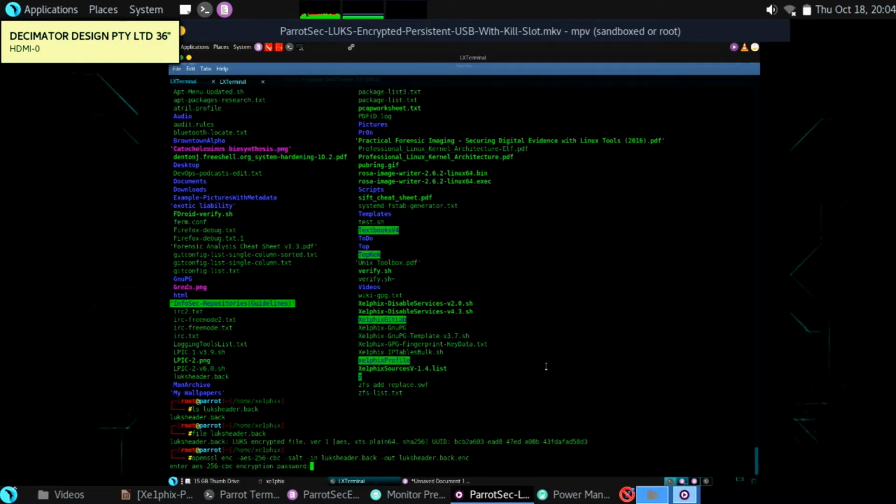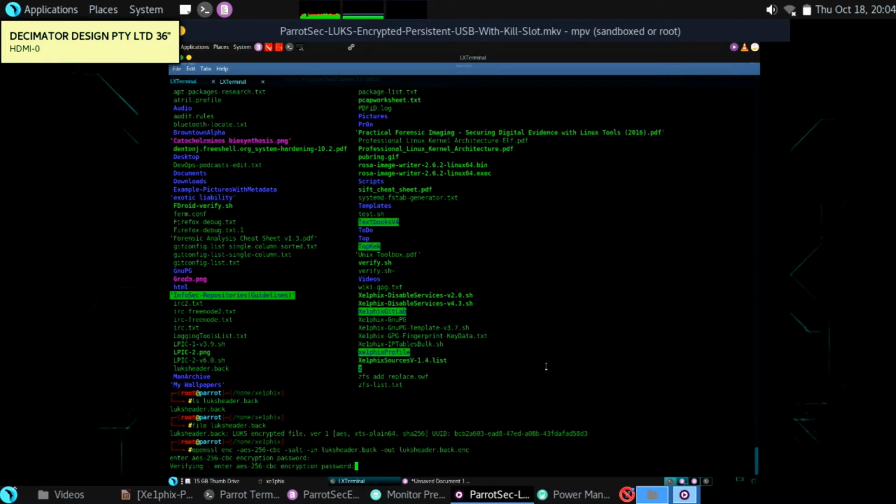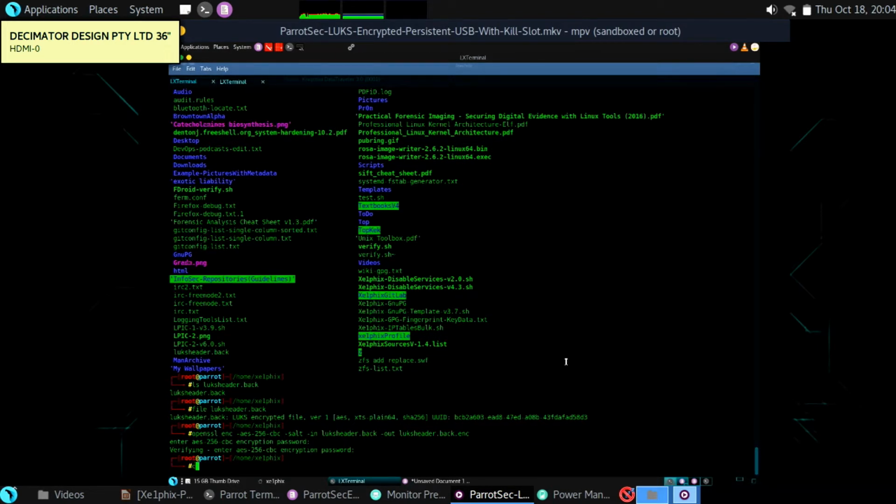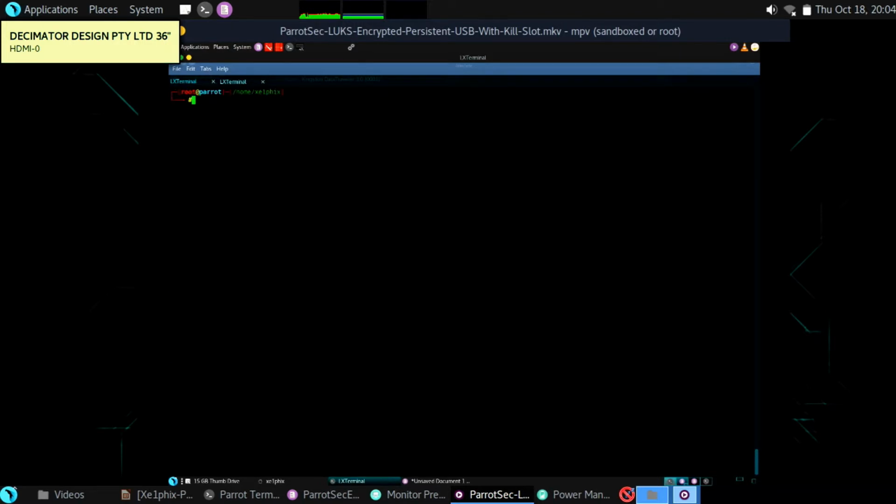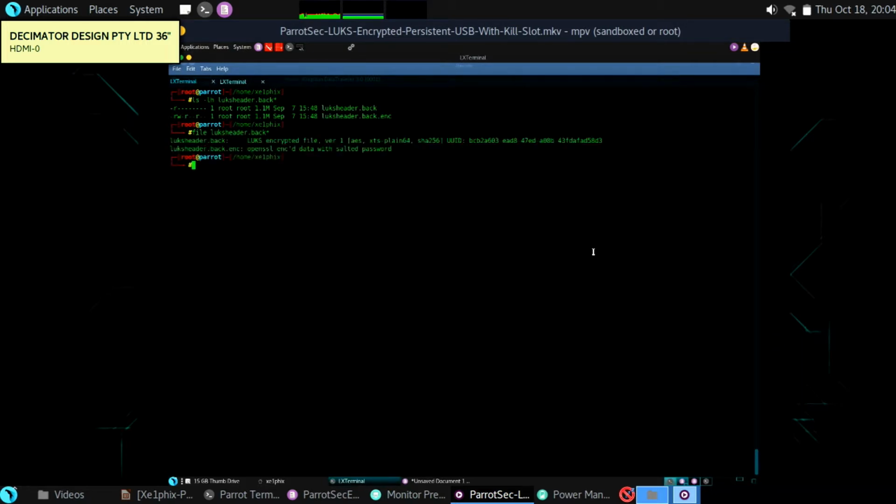Here I'm using OpenSSL to encrypt the backup header with AES-256-CBC. Now we'll run an ls, and you'll see there's two: the LUKS header backup and the LUKS header backup encrypted. The encrypted one is the file that was created with OpenSSL, and you can see it's OpenSSL encrypted data with salted password.